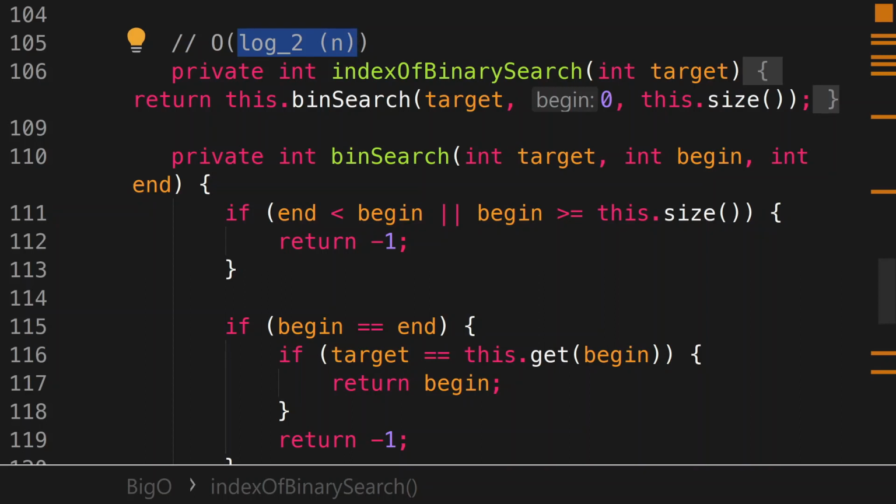2 to the 20 is 2 to the 10 times 2 to the 10, which gives us roughly 1,000,000, 1,000 times 1,000. But the difference between 1,000 and 1,000,000 is quite a lot, whereas the difference between 10 and 20 is quite little. So while exponents will grow extremely quickly, logarithms will not. Logarithms are the inverse of exponents. So here, as n grows, the actual logarithm of n is not going to grow nearly as quickly. If n was 1,024, log base 2 of n would be just 10, because 1024 is equal to 2 to the 10.